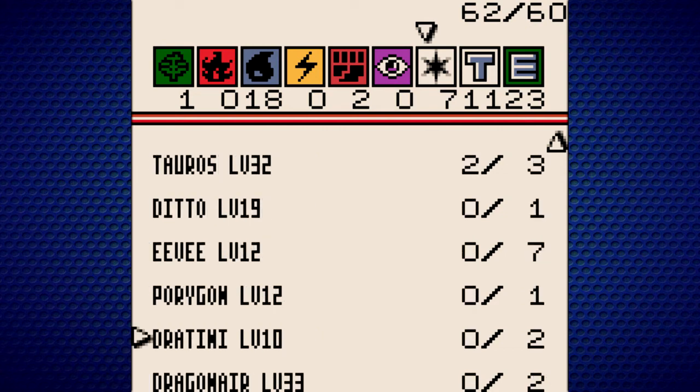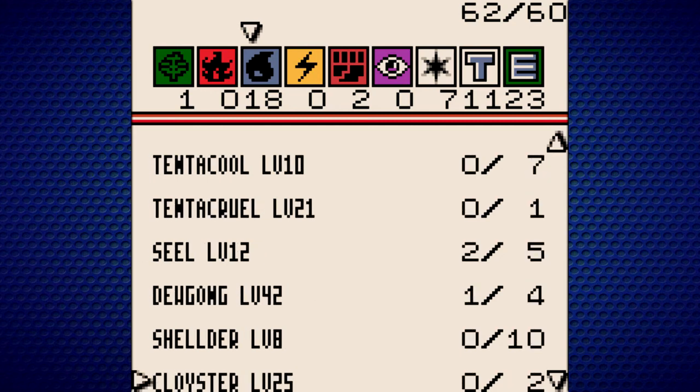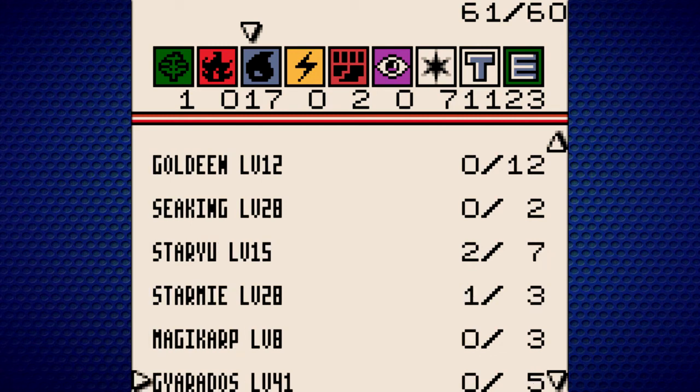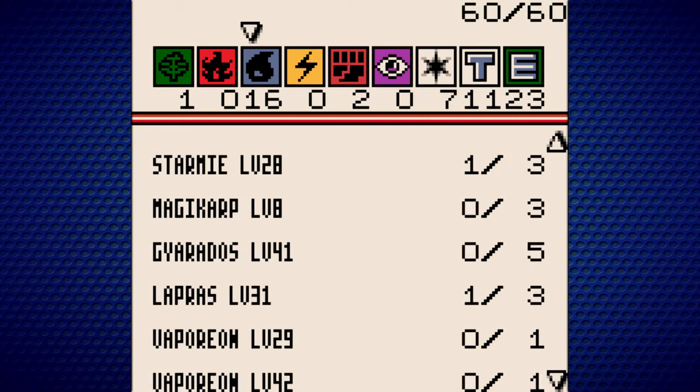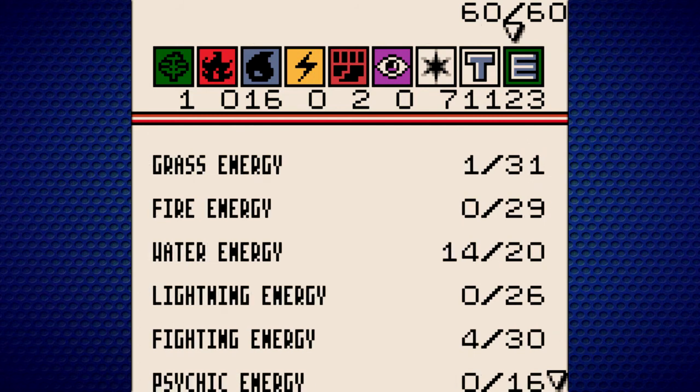Tauros. Man, tough calls. I want Blastoise for sure, but what else would I get rid of, right? Maybe Seal. And I like Staryu though. Probably get rid of one of the Laprases. And I think that'll be okay. I think that should be okay. Let's give it a go and see how it works.